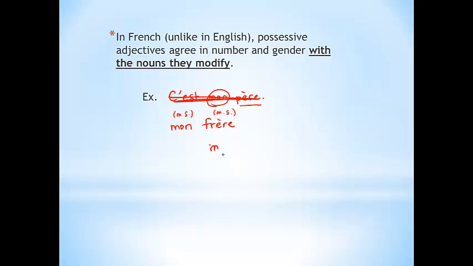So we have mère is the noun, right? And as we know, mère is feminine and it's singular. So we need the feminine singular form of the familiar possessive adjective. So that would be ta. Ta mère. Your mother. Okay? It will never be ton mère. Okay? It will always be ta mère.